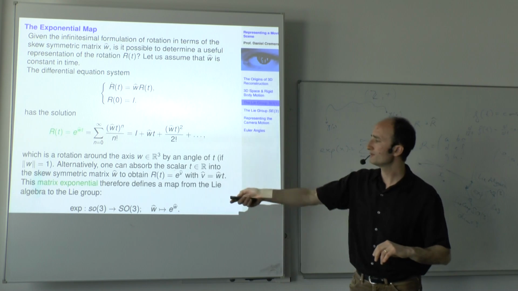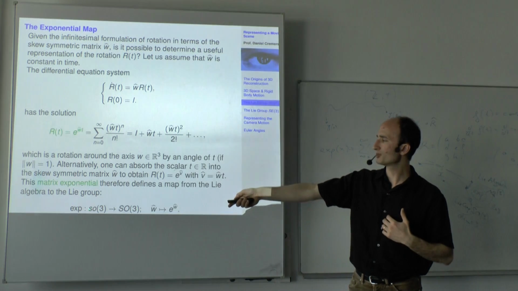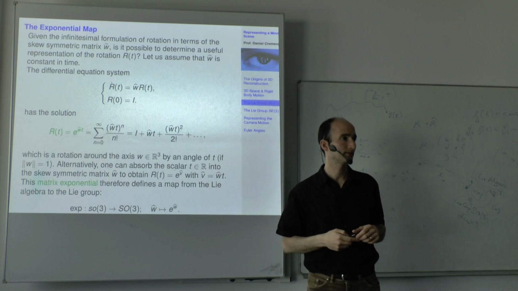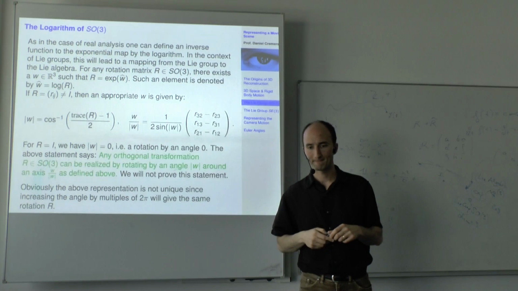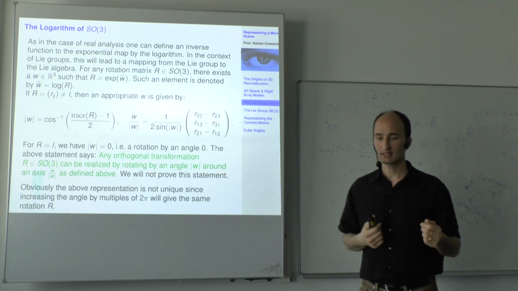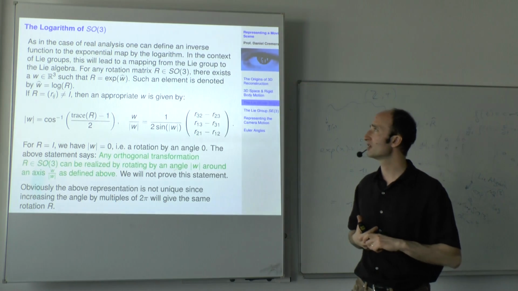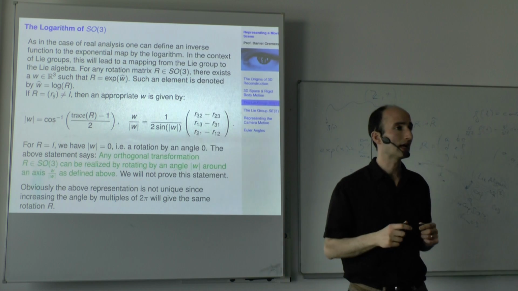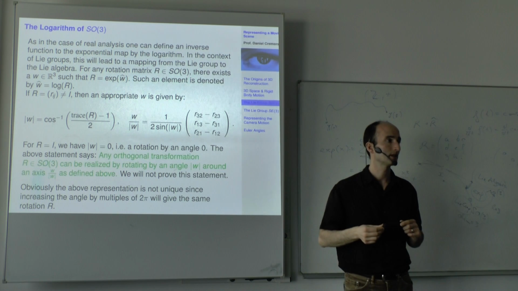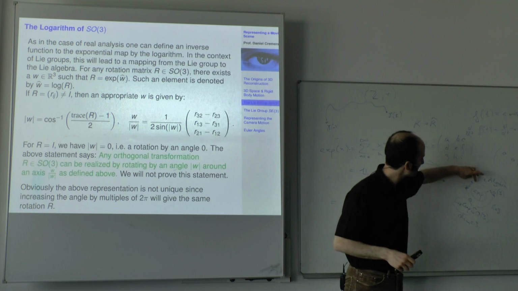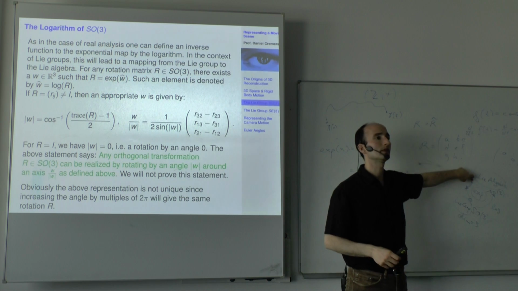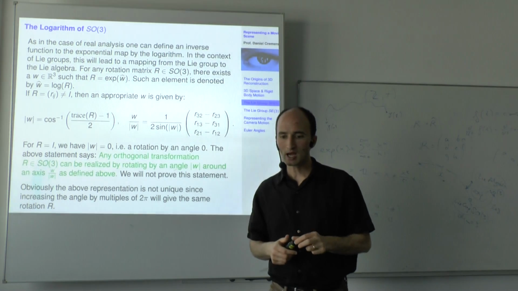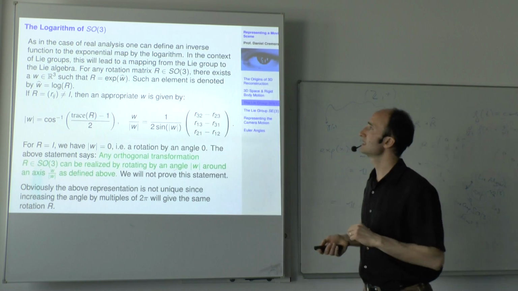But for now we've seen the mapping from the Lie algebra little so3 to the Lie group, large SO3, is done by exponentiation. And in turn, as I said, we can do the inverse, we can apply the logarithm, and that gets us from the Lie group SO3 to the Lie algebra, the skew-symmetric matrices. And that way we have a way to associate rotation matrices with skew-symmetric matrices. How this logarithm is done, we'll see here.